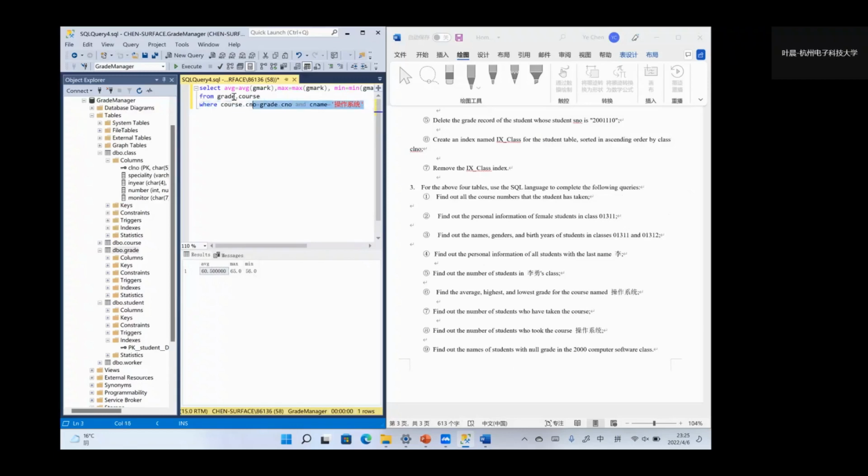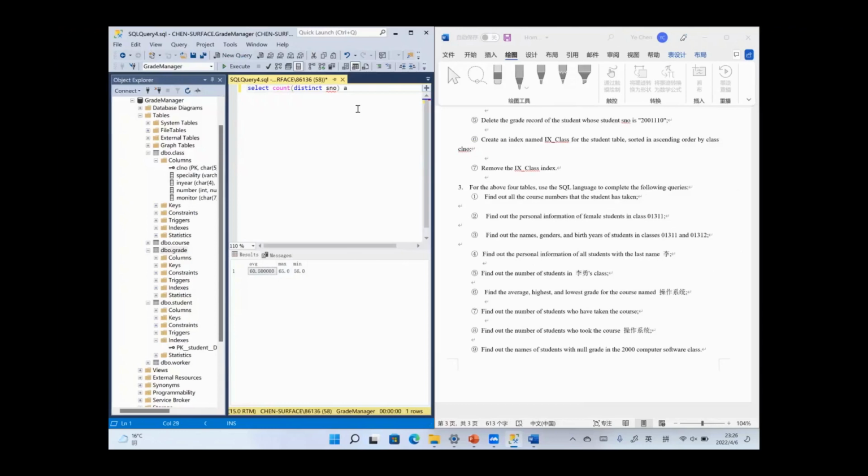And let's see the seventh one. Find out the number of students who have taken a class. So it is also very simple. You can just count how many students have taken a course.